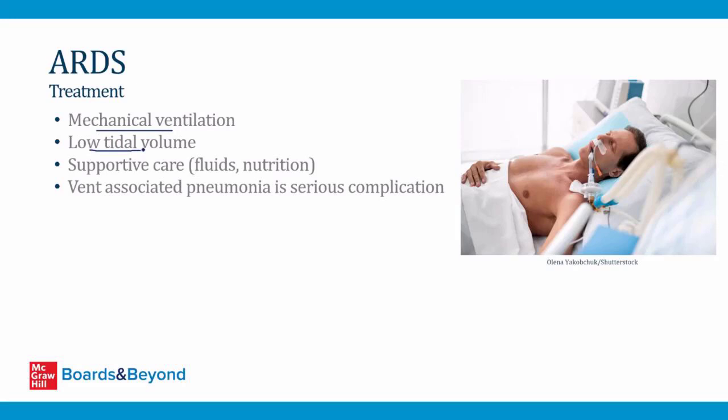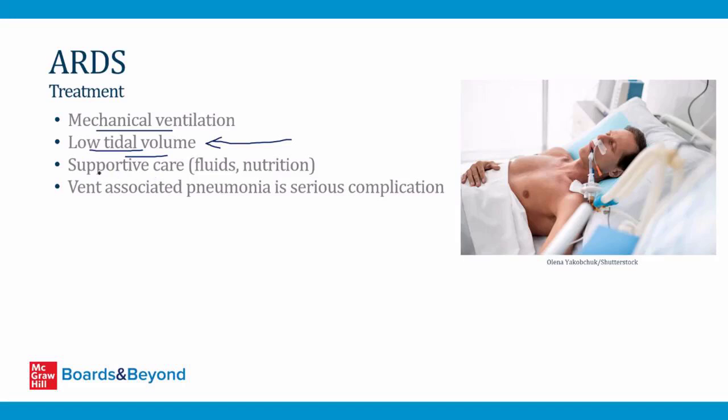So what this means is on a mechanical ventilator, you can set the tidal volume at whatever level you want, like 300 cc's or 500 cc's. And the studies have shown that using a lower tidal volume is better for the patient than a higher tidal volume. It's thought that when you use a higher tidal volume, you overexpand the alveoli, and this can cause what's known as barotrauma that worsens the condition. So when you're selecting the ventilator settings for a patient, you try to choose a lower tidal volume and a higher respiratory rate rather than a higher tidal volume and a lower respiratory rate.